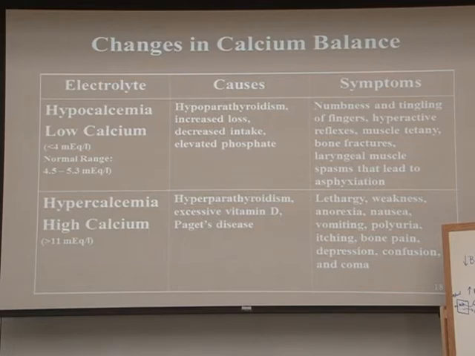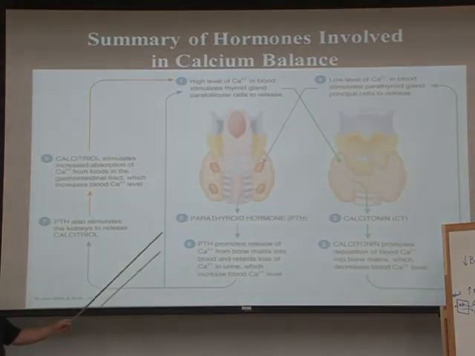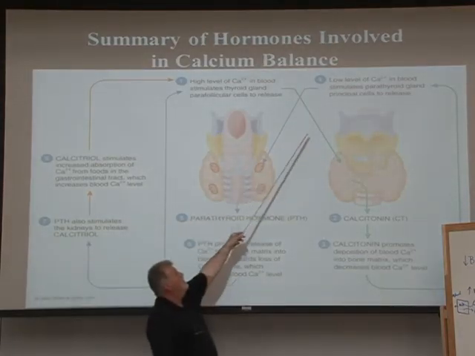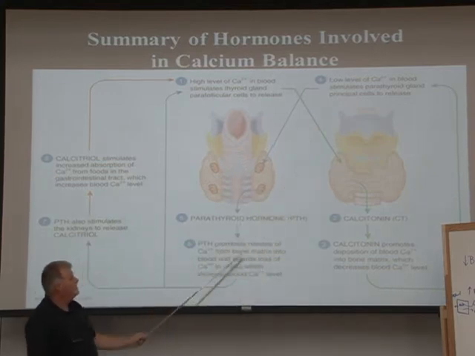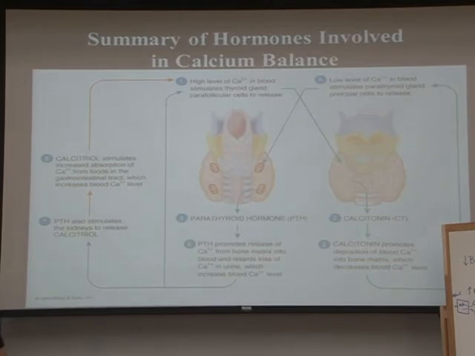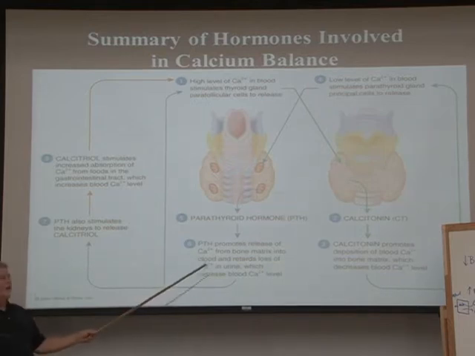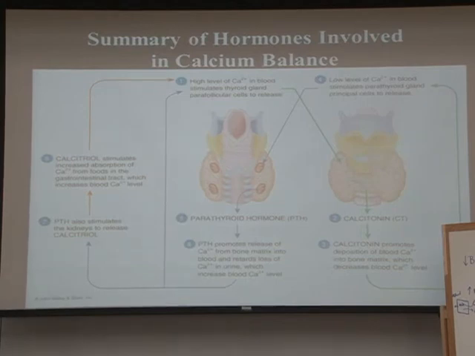So just remember, in normal physiology, if you entered a period of low blood calcium, you would want more PTH to release it from your bone. If you have hyperparathyroidism, you're going to have way too much PTH, and you're going to constantly release calcium from your bone. And that drives your blood calcium level up. It's something we see in elderly people.